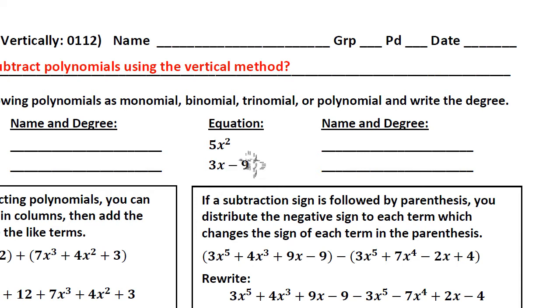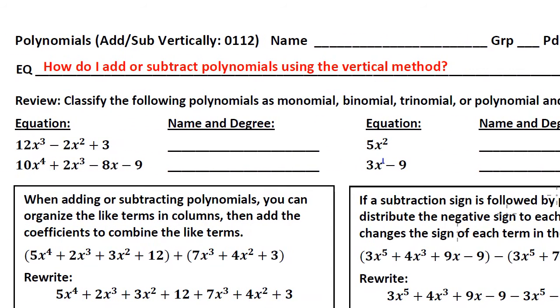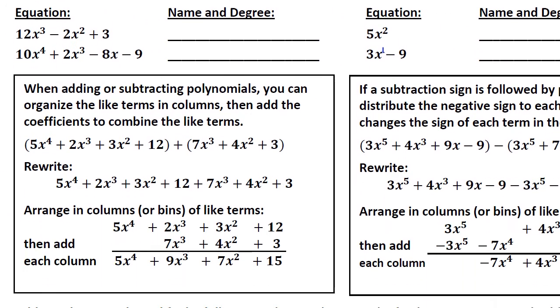The degree on the constant is 0, and the degree on this first term, remember, even though this variable doesn't have an exponent, we know that an exponent is implied. There is a 1 there, just like there's a 1 in front of any variable. If there's no coefficient, then we assume there is a 1, because 1 times anything doesn't change it, and x to the first power is exactly the same as x. So this is a binomial with a degree of 1. All right, let's move on through this.